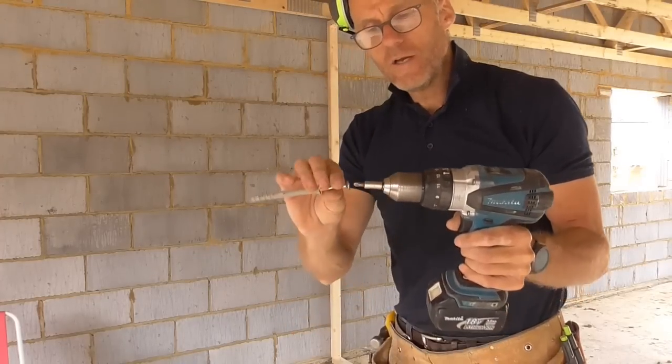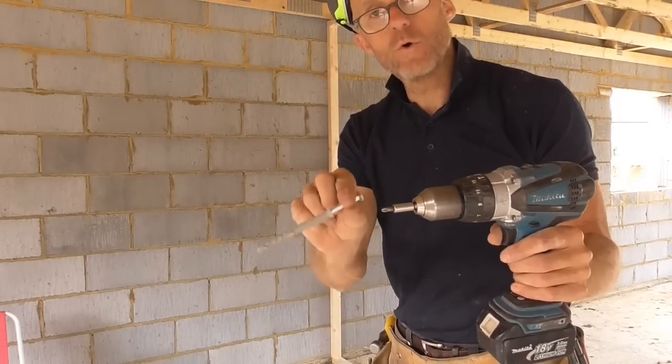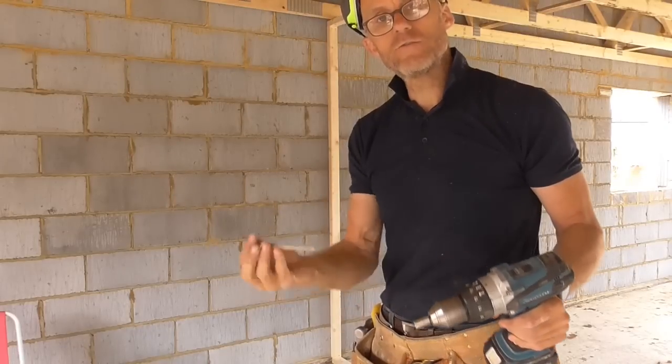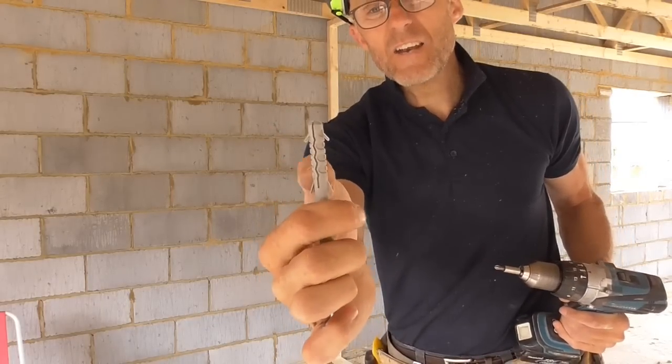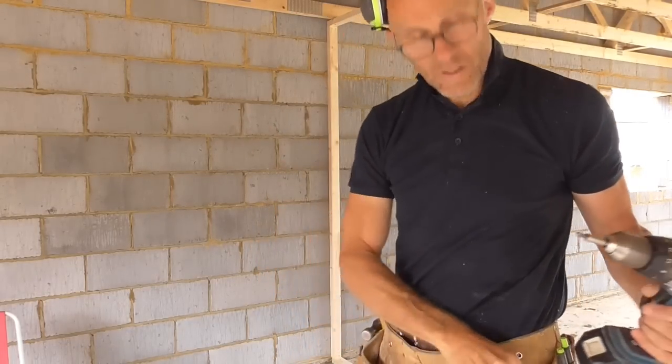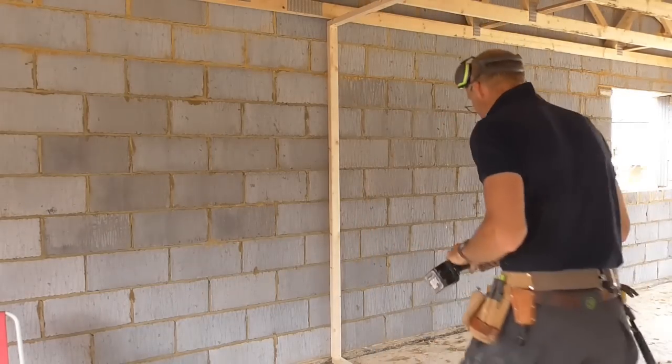Then you can feel when you're at the maximum torque of the screw, and then you don't over tighten it and strip the threads out, because these blocks are soft, you can over tighten these. So let's get that drilled and get these fixed.